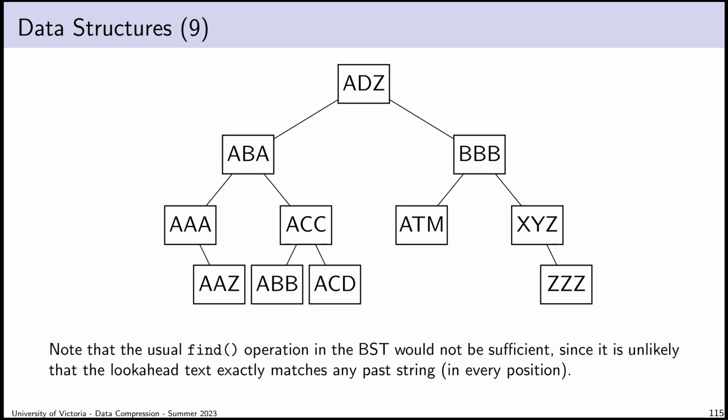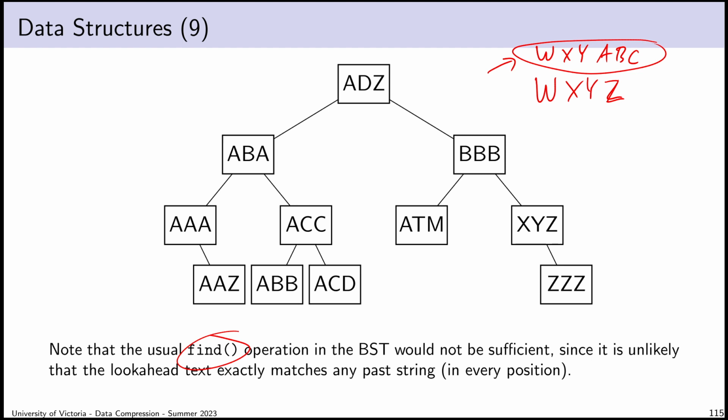I wouldn't be able to use the find operation because the back references I'm searching for are unlikely to be exact matches. So for example, if I'm looking for the text WXYZ, and somewhere in my buffer there is a previous string that begins with WXYABC, well, if I go searching for WXYZ, I'm not going to find this because this is different. And in a binary search tree, the find function is designed to return an exact match. What I want is to figure out where in the tree strings beginning with WXY live. And then if I have a particular string, I can go looking around and decide if any of the nearby things are what I want.